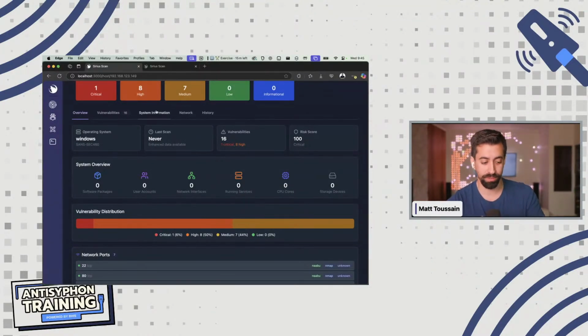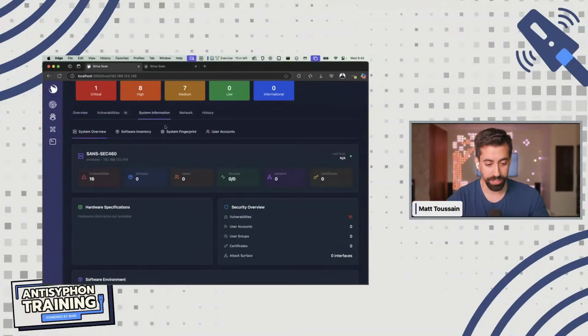Effectively, the Windows system that we just scanned is in a virtual machine, and that virtual machine doesn't have a huge amount of resources. So the scan does take a bit of time to complete, and the terminal doesn't know when that scan actually completed. So what you're effectively seeing here is that the terminal had a little bit of bugs, but we do get the data that we're looking for. So let's take a look at the information that we're able to receive from this device.